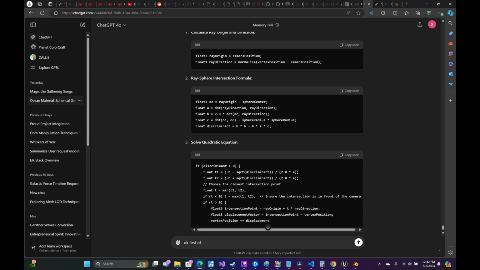Okay, first off, the ray origin will be the position of the vertex, since we need to calculate the displacement. The ray direction can still be the same, though, I think.